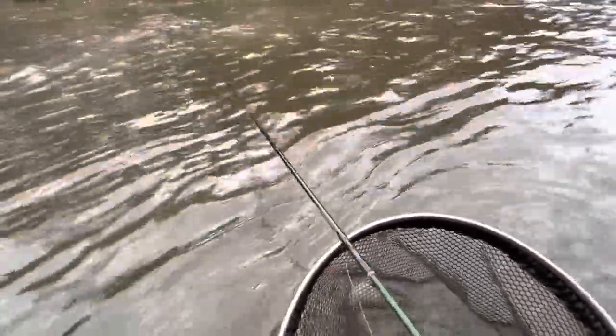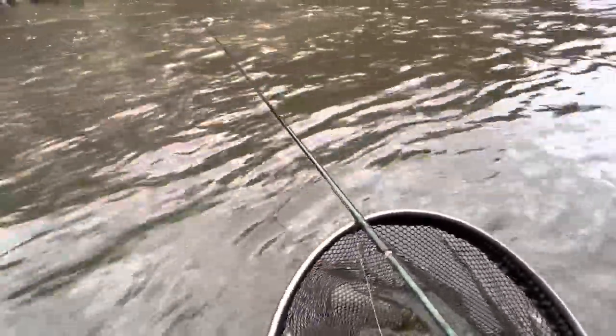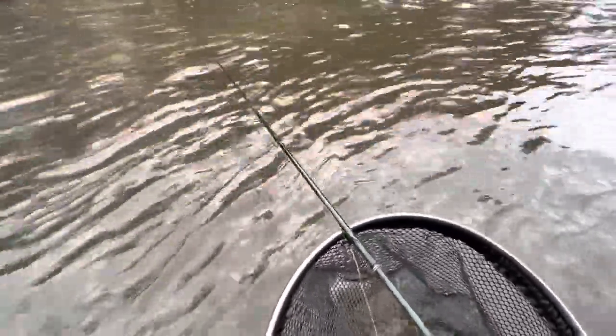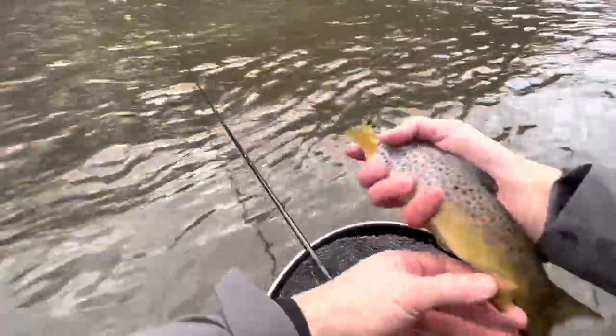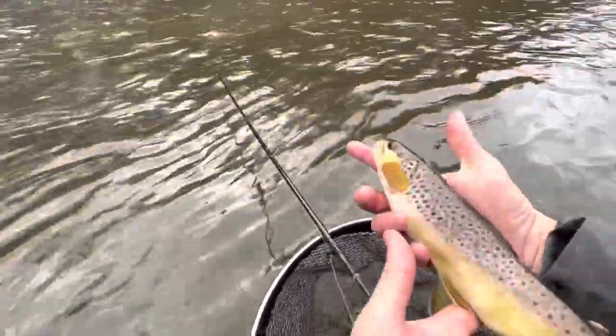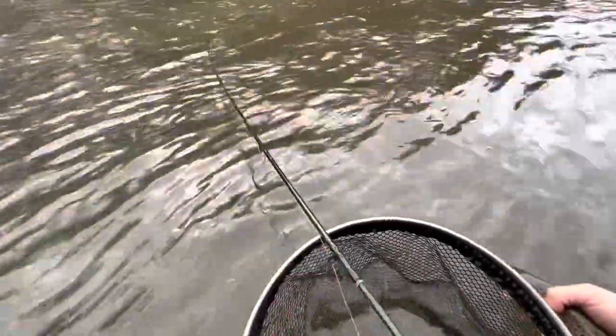Again, the one difference with these wild fish, one thing that you can see with them is just the fins. If you look at the beautiful fins, you can see the white tips on them. Just gorgeous fish. So fun to catch.